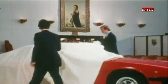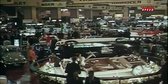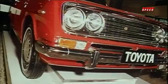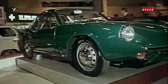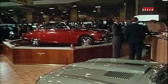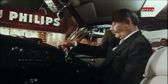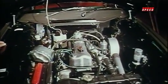Unfortunately for Jaguar, the mid-70s would mark an end to their streak of success. Overseas competitors had emerged to challenge the company's prominence. I think the thing that really put them on their back feet, as it were, was what happened with the Japanese auto industry, and very specifically, it was Lexus. There were attempts before from the Japanese manufacturers to come in with sort of premium, but Lexus did it right.